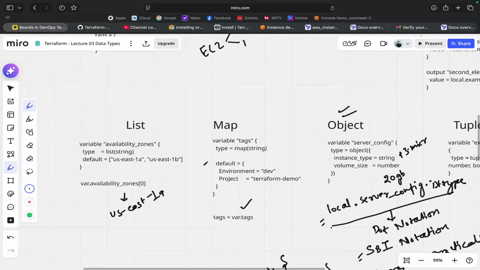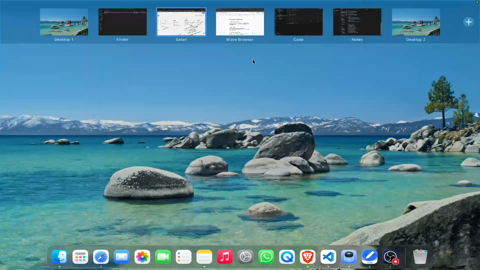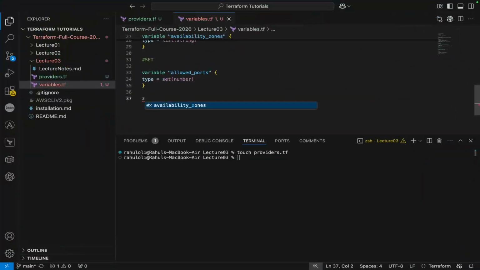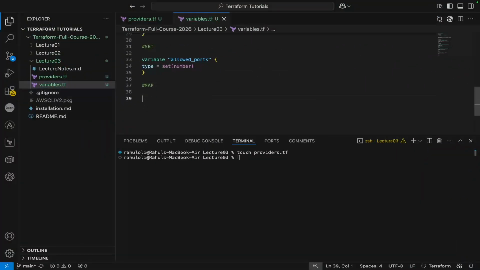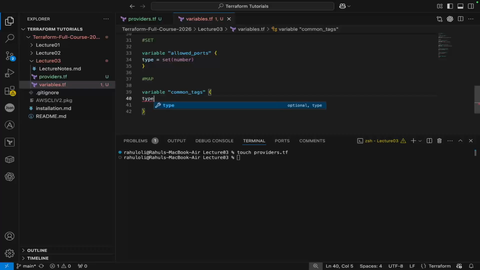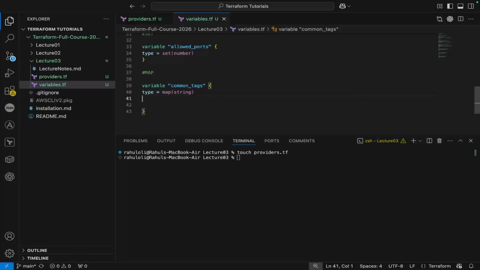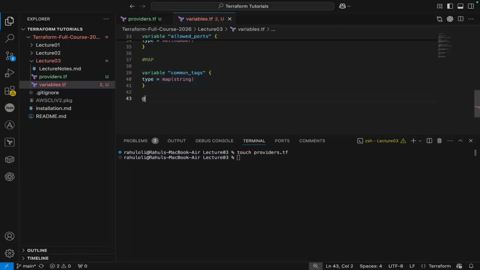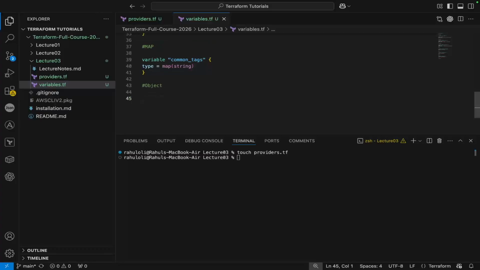Till set I remember it. We've used list. Now comes map, object, and tuple, right? So quickly, just use the example of map, where a basic example is you can use tags, right? What map does is it accepts values in the format of key value pair. So first step is add the type of the variable, and then let's keep it aside. We do not need to add a description for each and every variable, you will be able to understand it, right?